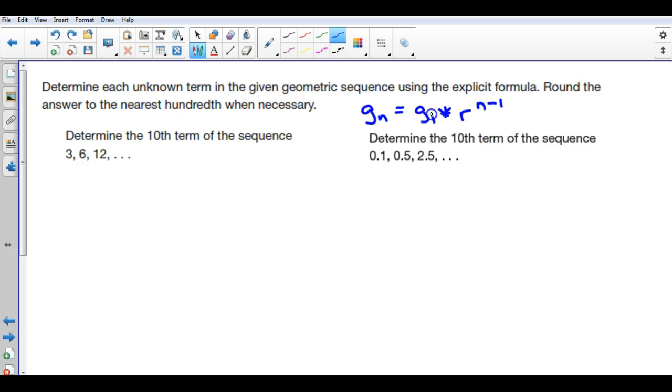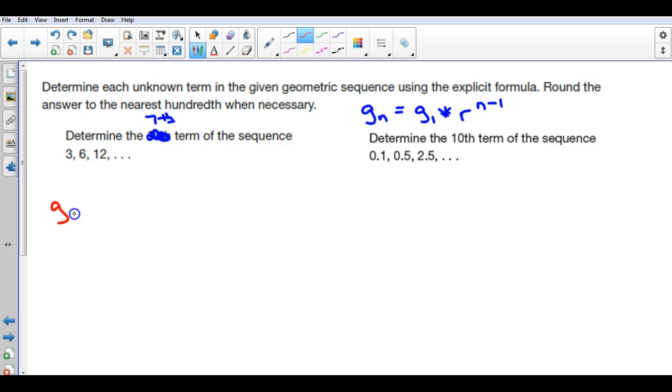And g1 is still going to represent your first term, r is going to represent the common ratio, and n is going to represent the term number. So this is really going to look just like how we just did arithmetic sequences. So determine, and I'm going to change this again, these are going to be really large numbers. Let's determine the 7th term of this sequence, which I'm sure is still going to be a huge number. But let's take a look at this.